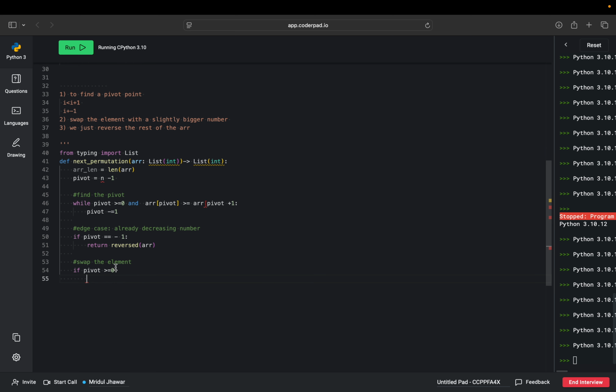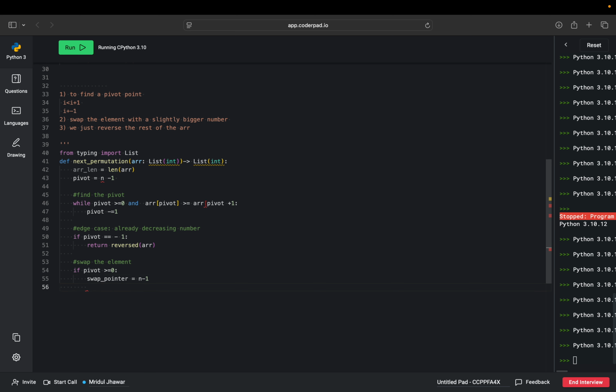That means there exists a pivot. And we can initialize a swap pointer at n minus 1. That would be at the end of the array.